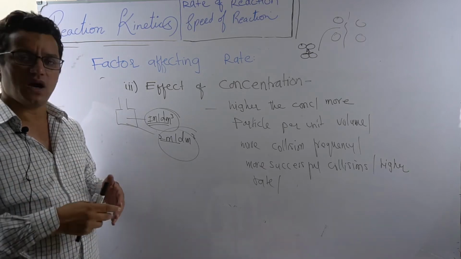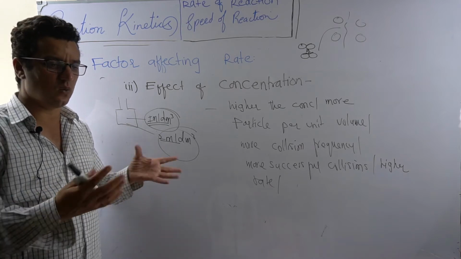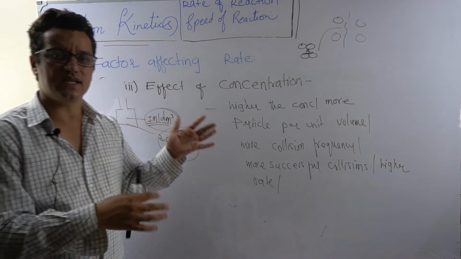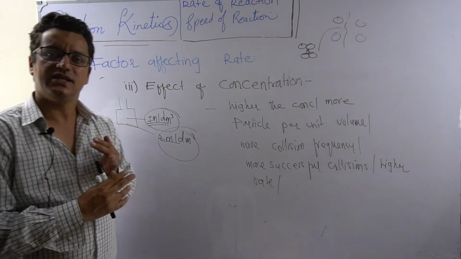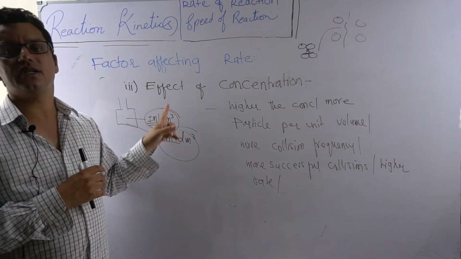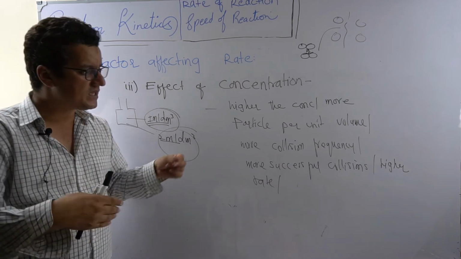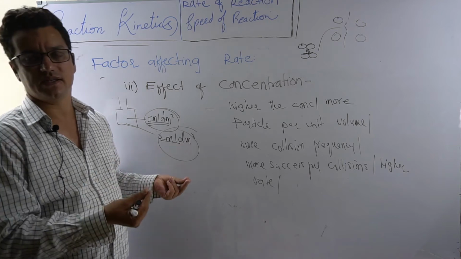Initially you will find a rate of reaction very high. The observation may be vigorous and violent, so much of the gas. But gradually the reaction settles down, less gas evolved. Reason: initially the concentration is high, number of particles per unit volume are high. Collisions are so much. When collisions are so much, obviously rate of reaction is high.